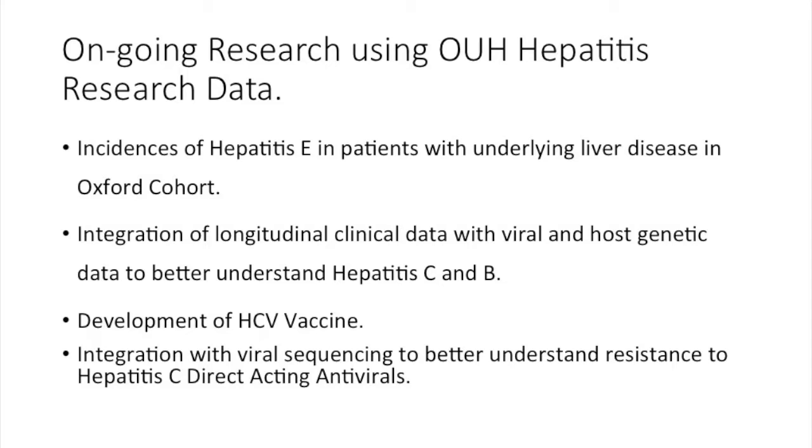So these are some of the ongoing research projects that we're looking at. Just the small projects. This isn't the big NIHR HIC projects. These are the small ones we're looking at just in Oxford. It's things like instances of hepatitis E with underlying liver disease in the Oxford cohort. Hepatitis E is a fairly rare thing. It's even more rare in Oxford, and unless they saw the patient themselves, the doctors just didn't know how many people were coming through with hepatitis E, because there wasn't an easy way to look without somebody sitting down and going through all the records. Whereas now we can just run off a report every month and say, look, we've got this amount of positive hepatitis C results this month, and we can look at the connections between other liver diseases, or things like where did they travel, or what pork products did they eat, or stuff like that. So this is a really important thing for a really small scale study, but something that just wouldn't have happened otherwise.